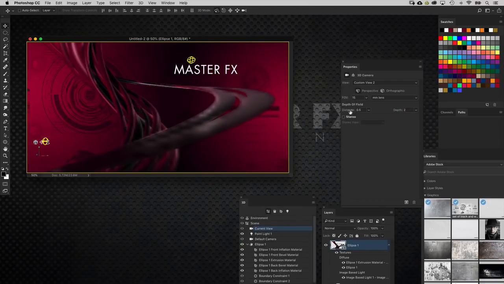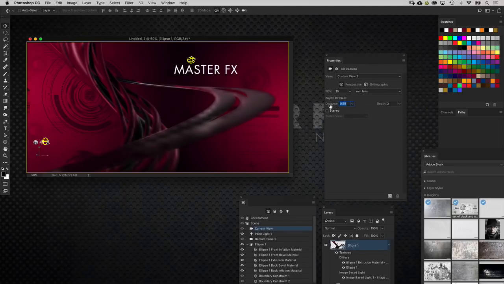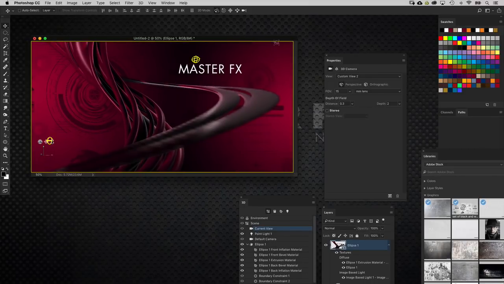Now, if you go to this distance setting, also under depth of field, you can actually use the scrubby slider and adjust the focal point wherever you want it to be. Now notice I can bring it forward on the forward elements of that, or bring it back to the main element in the back, and now the foreground elements are out of focus. Now, of course, they look a little jagged, and that's because we're still in draft mode.